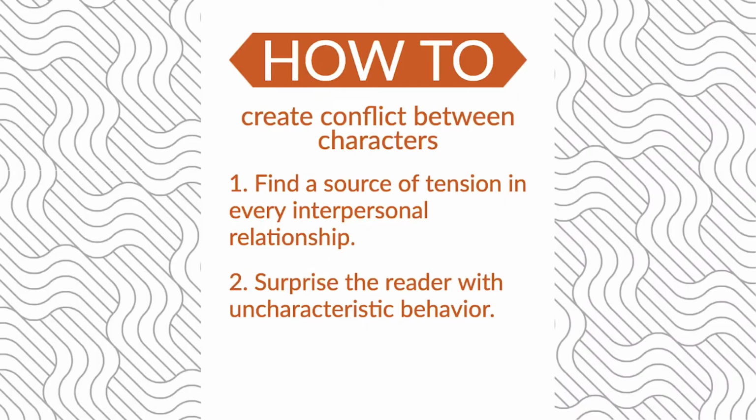You can also surprise the reader with uncharacteristic behavior. For the sake of spoilers, I won't name names. But one of my favorite examples of this is in one of my favorite shows when the villain takes in a child. By now, the show has established that this is a dangerous guy, so you expect him to hurt this kid, but he doesn't.